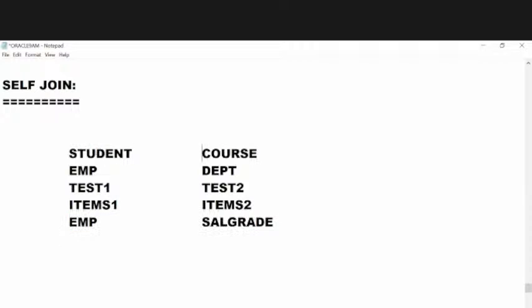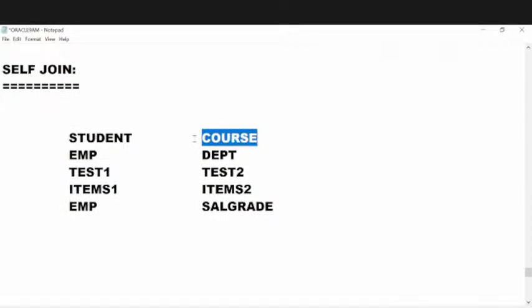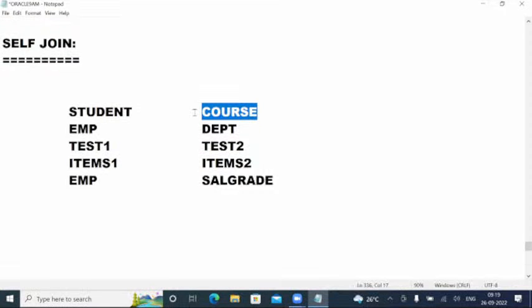Table column data with another table, it was very easy for us. And comparison is also very easy because there are two tables, and the two tables have some columns, and each value of a column of one table we're comparing with all the rows of the second table. So that was very, very easy for us.